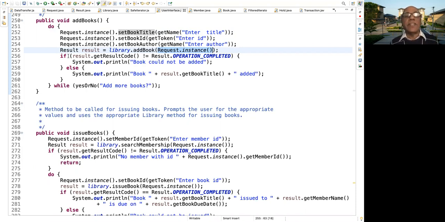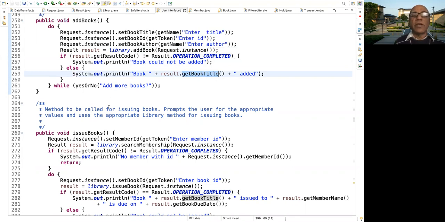So that is sent, and what we get back is a result object. And we examine the result object. If it is not equal to result dot operation completed, something has gone wrong, and we print this message. I have never seen it displayed, by the way. And if everything went okay, we get the title of the book from the result and we print a message.